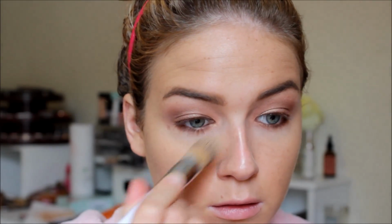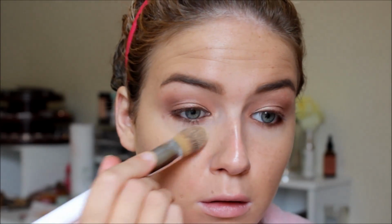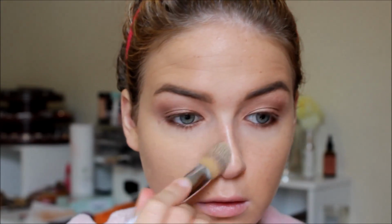For my concealer, I'm taking the Bare Minerals Correcting Concealer in the shade Medium 2. This is another brush I got a lot of questions about. This is the Sonia Kashuk Pointed Foundation Brush, and it's made for foundation, but it actually blends your cream concealers out really nicely. This was about $6 or $7 at Target.